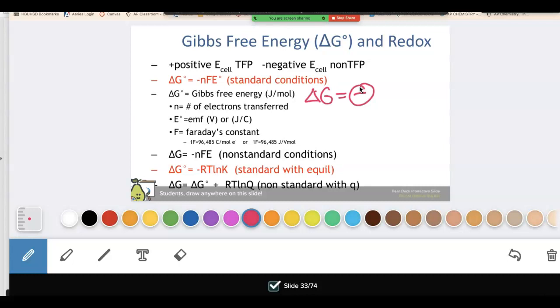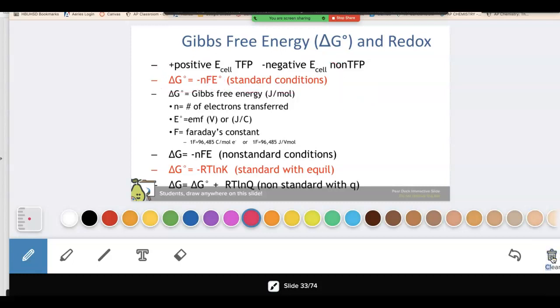A voltage. So look at this, the equation on your equation sheet. If you plug in a positive E, and F is a constant and n is a number greater than 1, delta G will be negative. Positive E means the reaction happens. Delta G negative also confirms the reaction will happen. It releases energy, and that's what allows us to produce the voltage. Okay, they all go hand in hand.